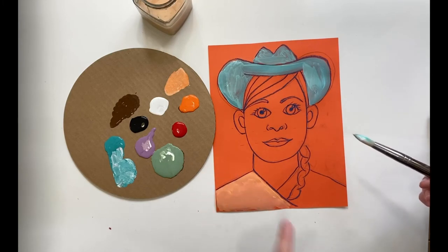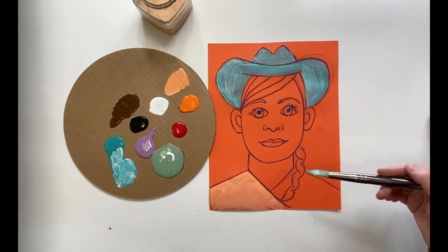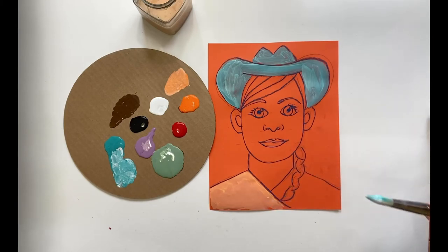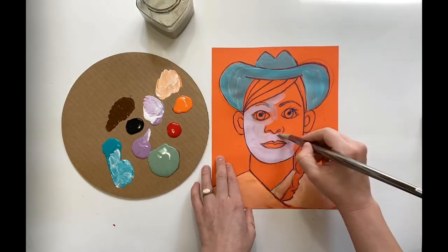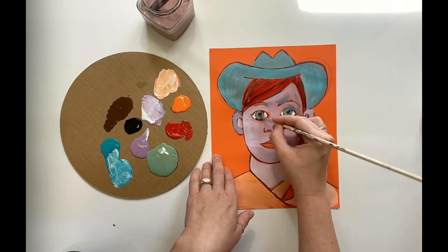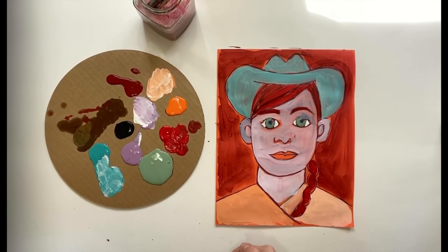You can paint the background in a different poppin' color, and after this dries you can go over this paint with another color to add more detail. For example, on her shirt after it dries I want to go back in and paint some patterns like she had on her shawl — just add a little bit more color, more detail, more texture. A couple things to note: if you use green on the face, in my experience it tends to make your cowgirl or cowboy look kind of like a witch — which is fine if that's what you're going for, but just a fair warning. Also, if you do accidentally paint over part of your bold lines, that's okay because after this is dry you can come back with your chalk pastel and go right back over those lines to make them pop back out again.